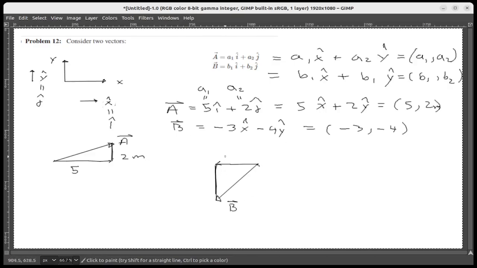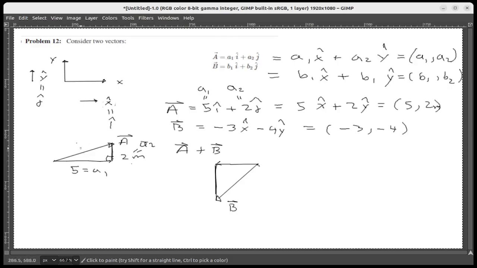Now let's say I wanted to add A plus B. What would I get if I did A plus B? And I still haven't answered the question. What would be the magnitude of the vector? Well, you can see the magnitude of any vector. So this is equal to a1, and this one's equal to a2. So a1 and a2 form the legs of a right triangle. Oh, I suddenly switched notation. They used caps for the vector, but lowercase for the components.